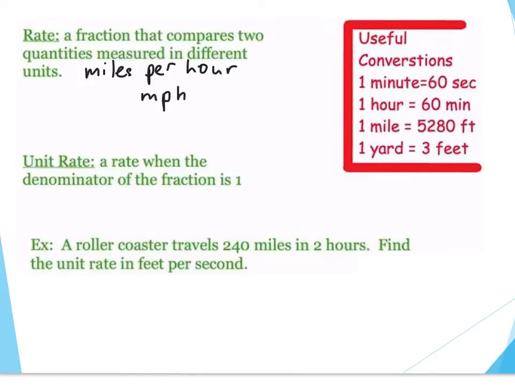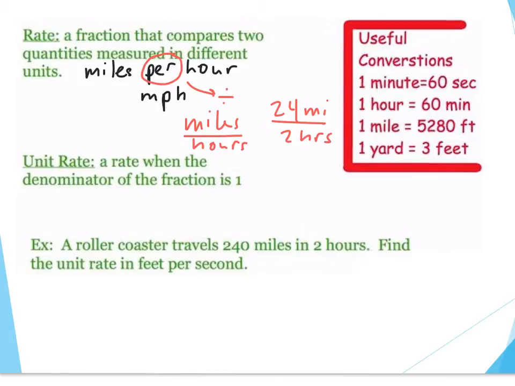But think of the application. What we have is miles per hour. So again, here's that verbal phrase per that represents a specific mathematical operation. In this case, per, if you look at your list, what does that represent? Well, it represents division. So per represents division. So what we're doing here is we're taking miles and we are dividing them by the number of hours we're traveling. So for example, if I have 24 miles in 2 hours, that's going to tell me something.